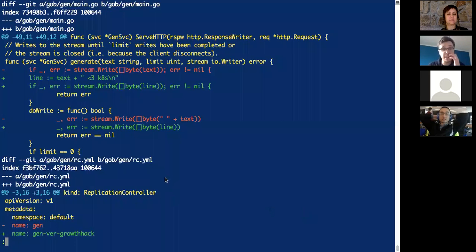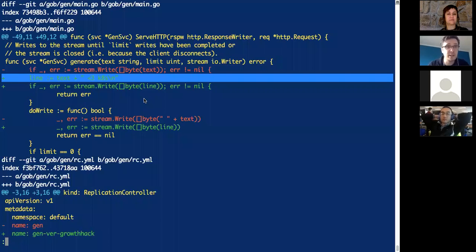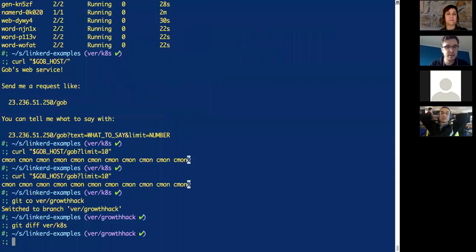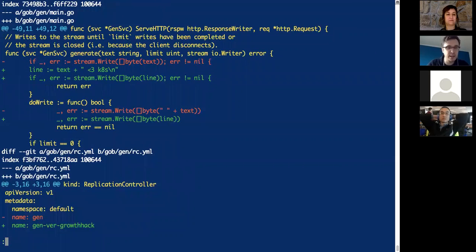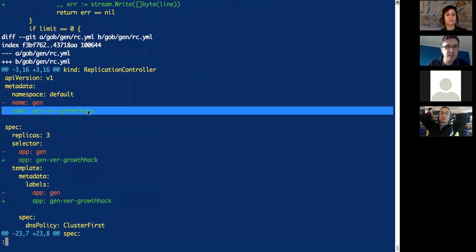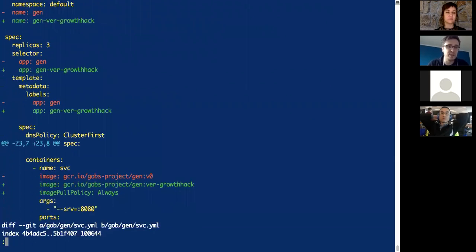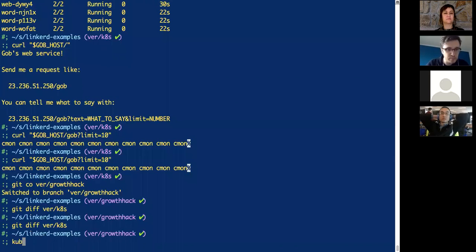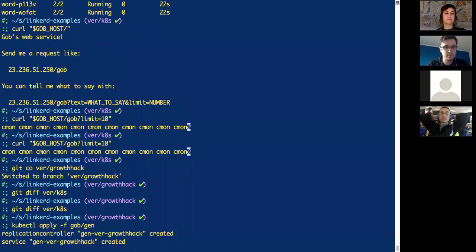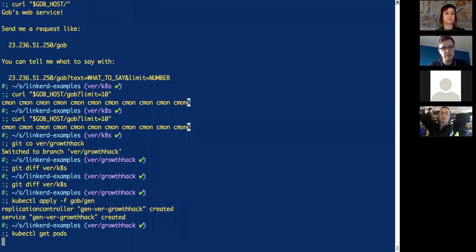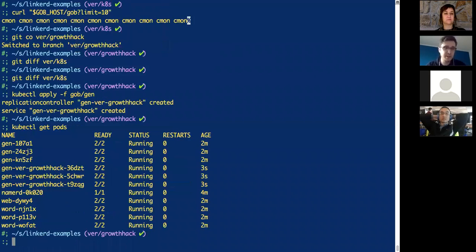What we see here is that we've fixed our code to tell everyone how much we love Kubernetes, and we put some pretty new lines in there. And so now I'm just going to deploy that. I've also created new service names and pod names so we can distinguish them from the old service. I will create those now, and within a second or two, they should be up and running.